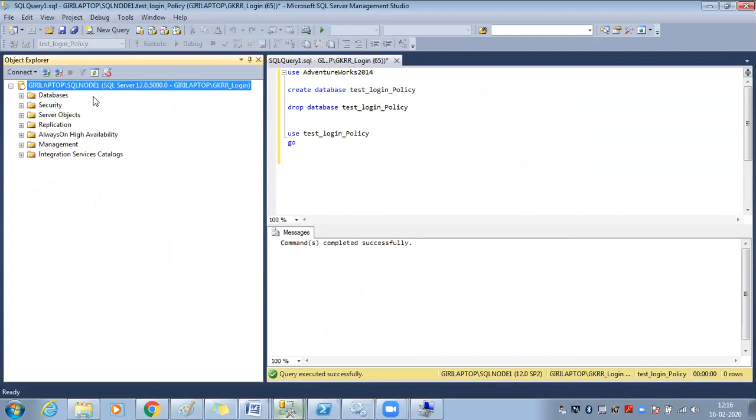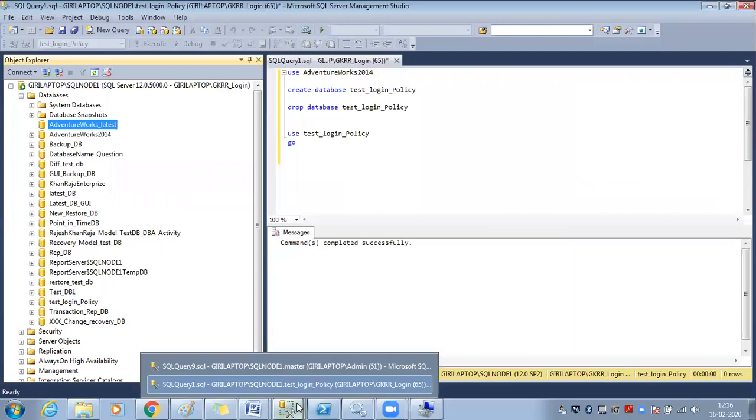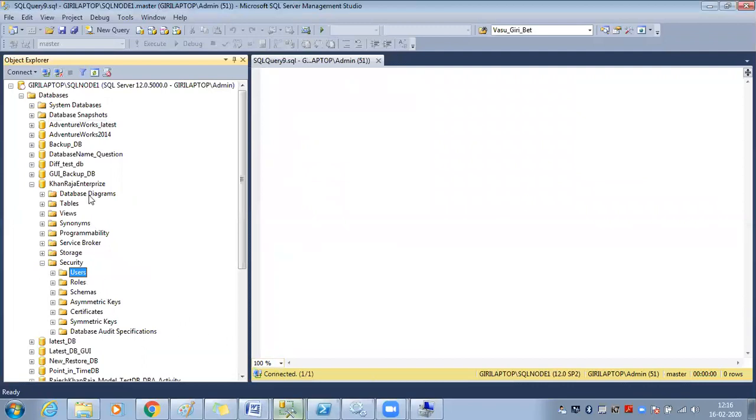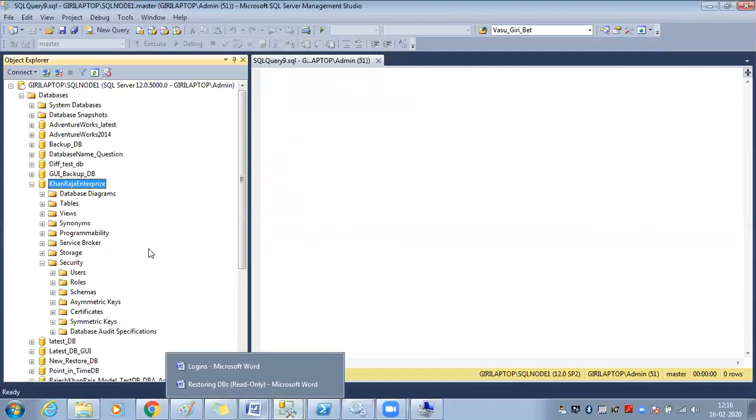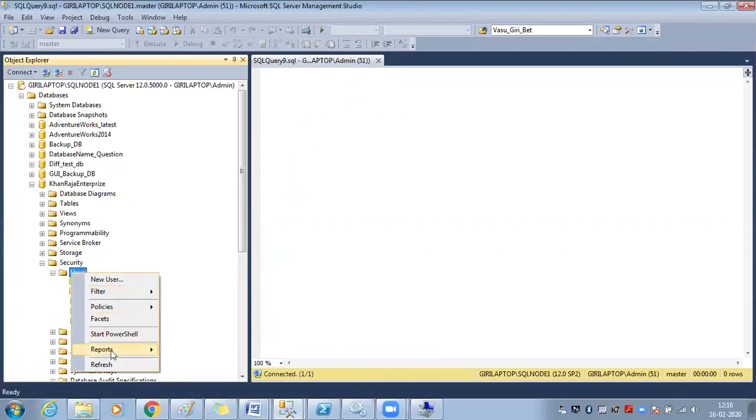Okay, this is the login. Now go here, expand any database. One minute. Now we gave data reader, but did we select any particular database? In which database did I create the user? See, Khan Raja, right? So in the Khan Raja Enterprise database, I created the user. You can see that. Refresh. Can you see my user here?